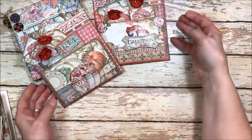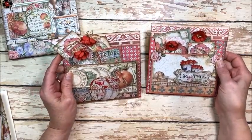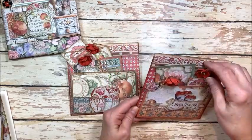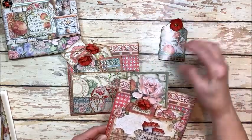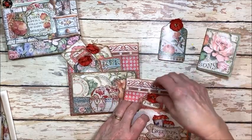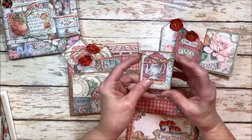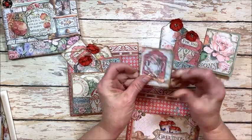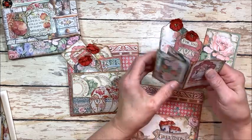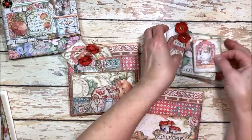Then the next thing we're gonna make are these two front-loaded pocket cards. These are fun, fun, fun. So we're gonna use our images to make our pocket. And then look inside, we've got tags. We've got a little note card. We've got another little wee tag. And then we've got this itty bitty, this is so cute, itty bitty tag folio. So sweet. And this is tied with our twine.